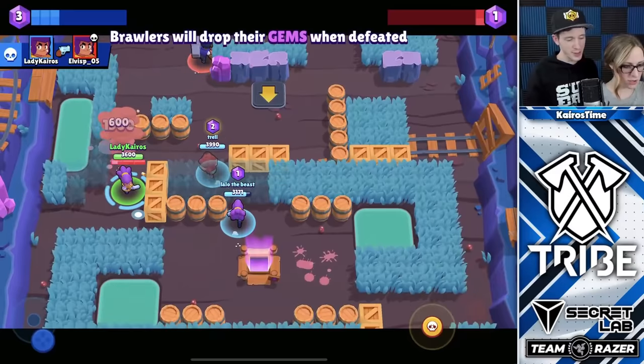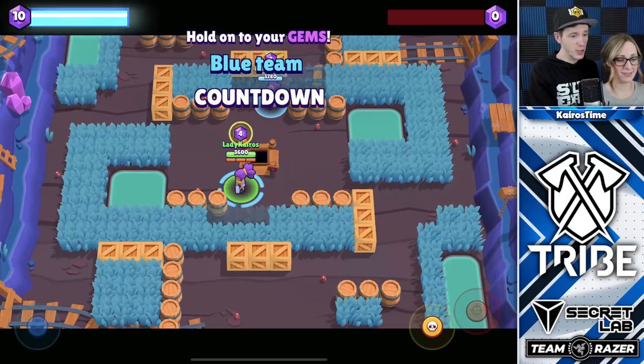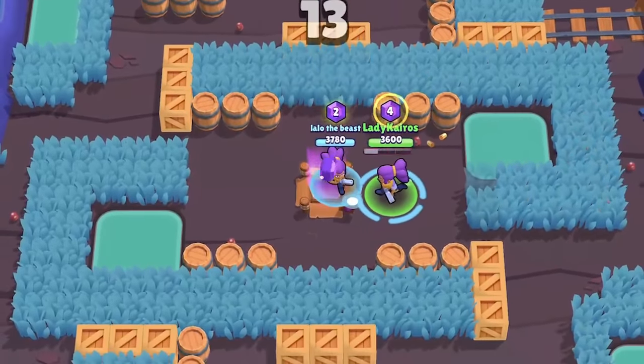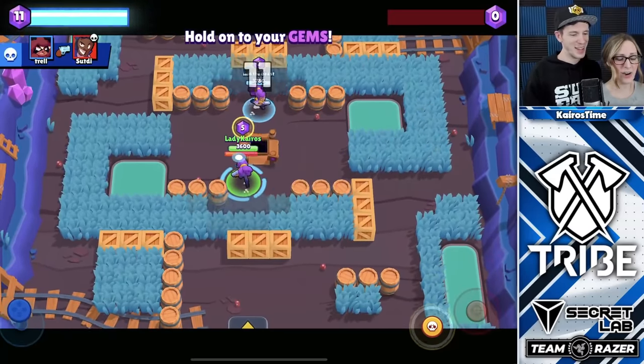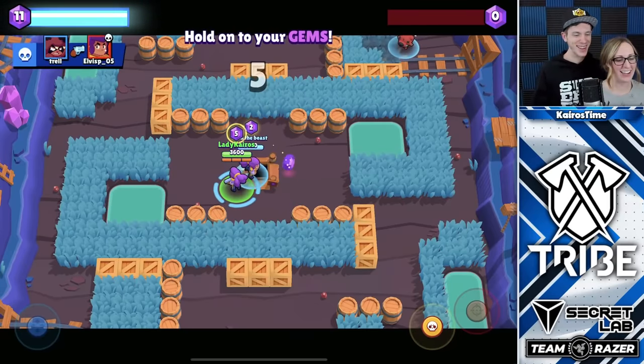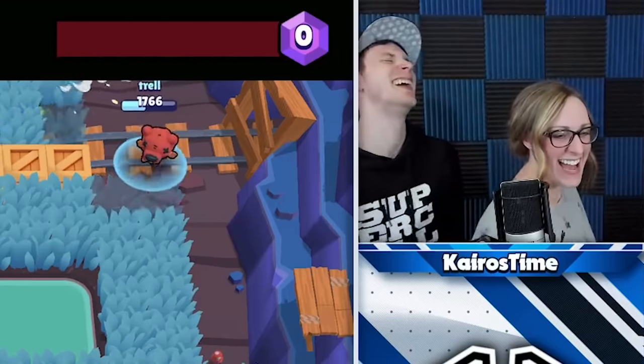Yeah, just keep tapping. If somebody's close to you like Shelly, you should definitely shoot her. So now you got that. I win. Now we have to keep it for 15 seconds. Okay. Oh, she's fine. Okay. I was like, what are you doing? I'm just going to hang out here and win. Yeah. Woo! You won! Yeah, boy!